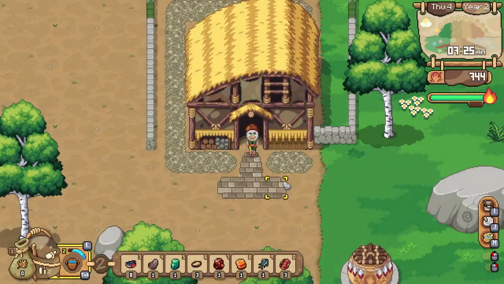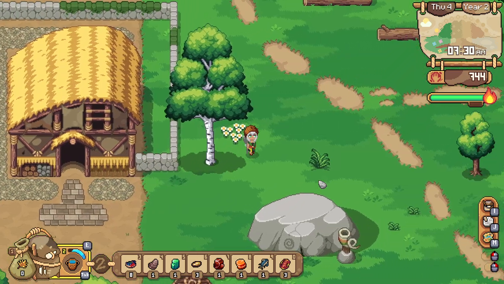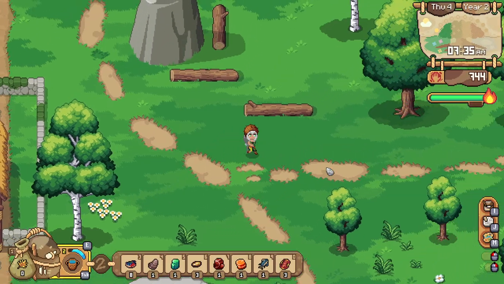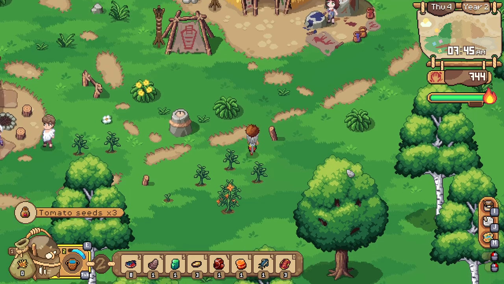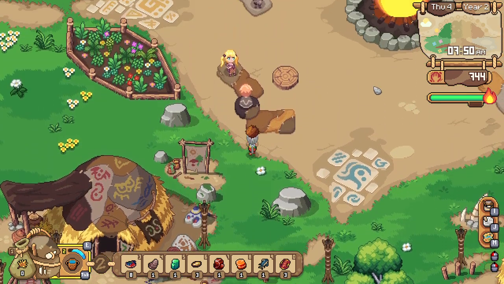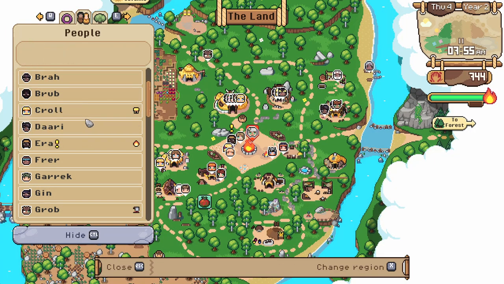Nice. Okay, let's go to the little girl. Where's that little girl at? And Era is done with her idea, but I'm gonna wait on it because I just move too fast through games and I need to slow my butt down and actually enjoy the game for what it is and get my contribution up, and there's so much more things I gotta do. So we're gonna slow down. You tricked me.